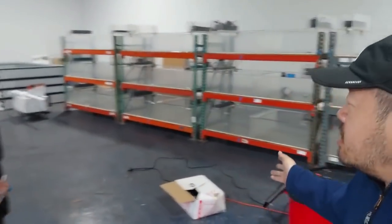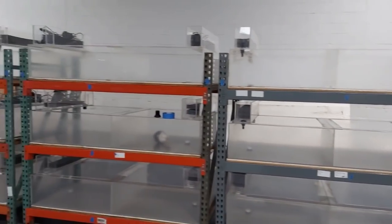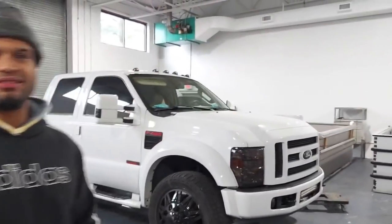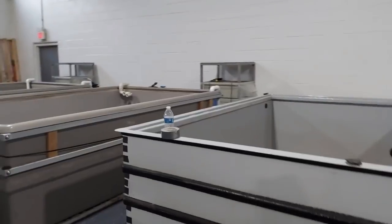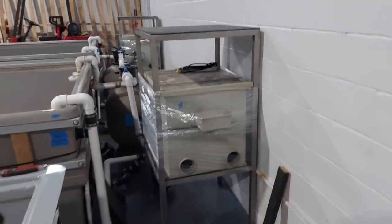Quick update: we have these tanks set up — these were my stingray pup tanks and they're ready to go. We just have to fill with water and plug it in. Big thank you to Kels, who helped set up about 90% of this system while I was working on plumbing. We've positioned everything and I'm still working on some filtration plumbing, hooking up the Ultimas and pumps. The two in the back are done, so we're almost ready.